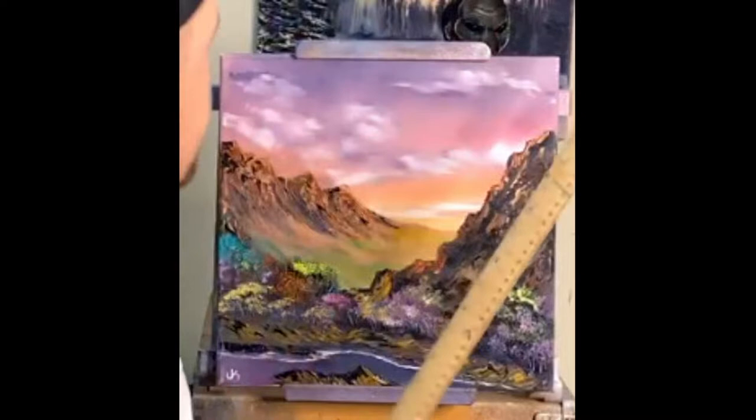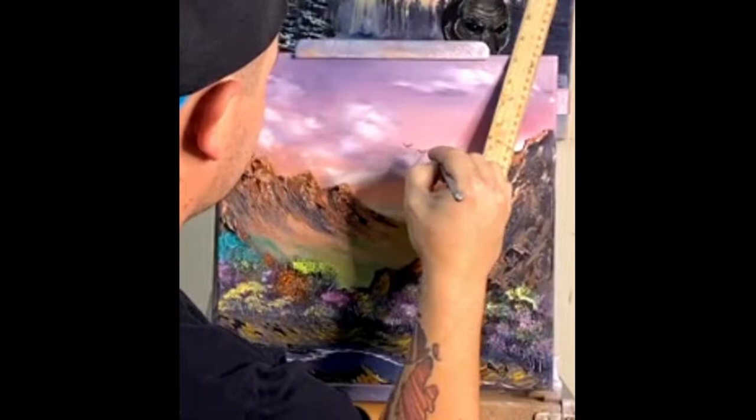So throw in our little family of birds as the last thing that we're going to do in this painting up here. Just flying through the desert.